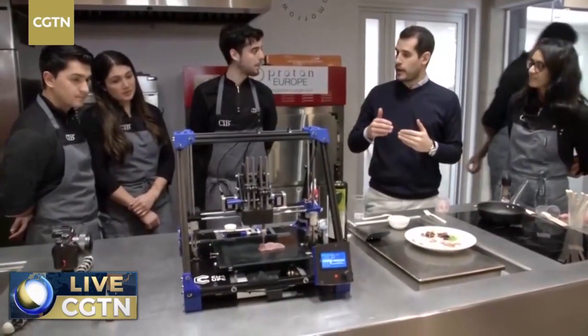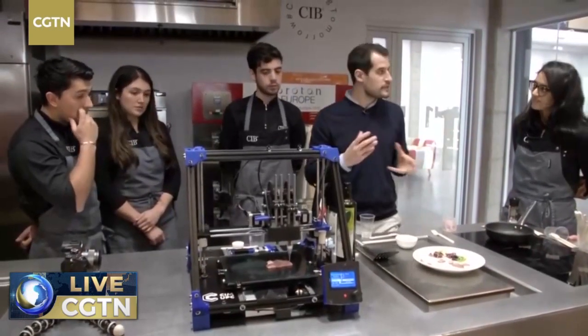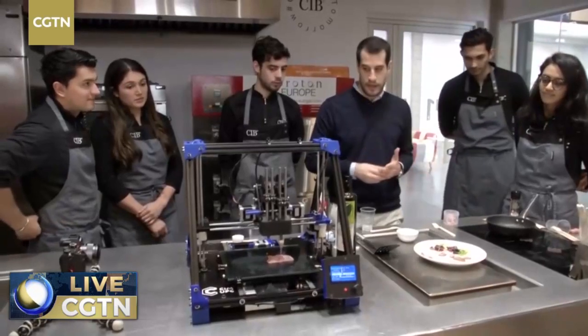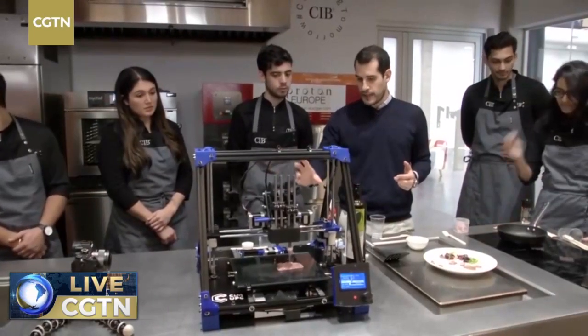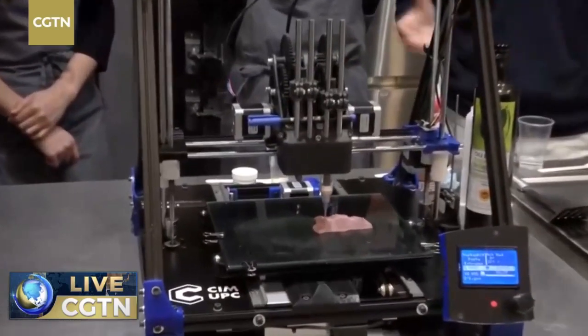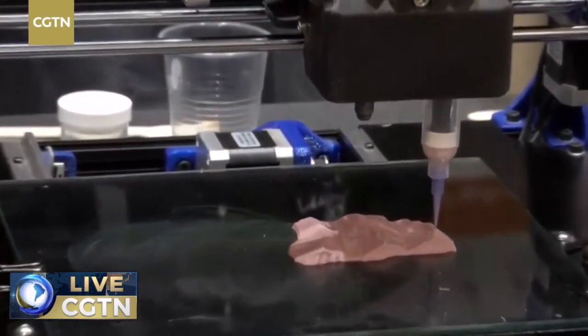Then we are trying to cook it again as if it was normal meat, but if you want to innovate, just tell me how you would do and we can try new things. So it's up to you. Now it's doing the last layer, so it's moving away from there, and we can cook it with olive oil if you like, or just tell me and we can test a new thing.